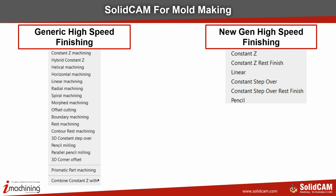So we have tons of strategies to work with. We are going to see a few of them today because not everything is applicable to the kind of parts I've taken today. And in the new generation high-speed functionality, we have constant Z rest finish, linear, constant step over, rest finish, and pencil. So you can have a combination of strategies from generic as well as new generation to finish up your mold.